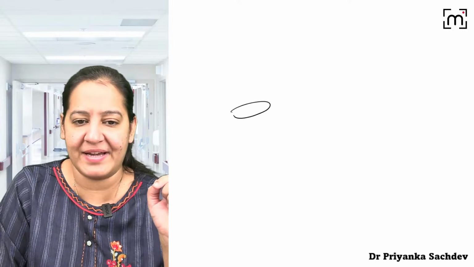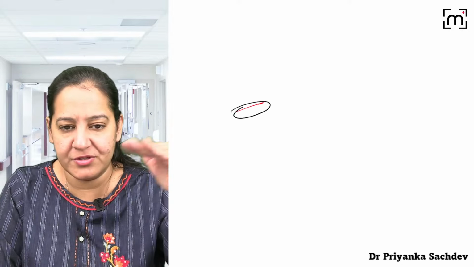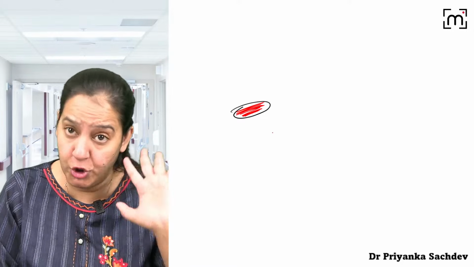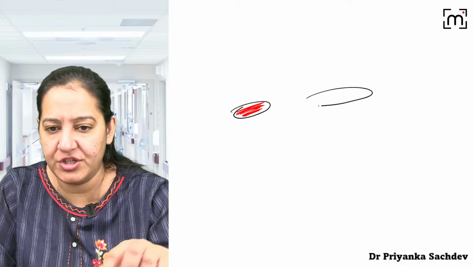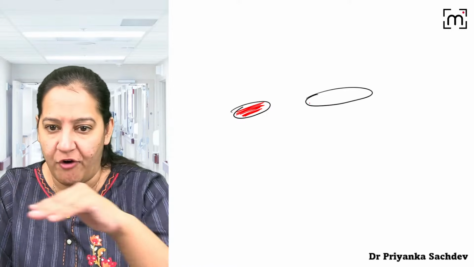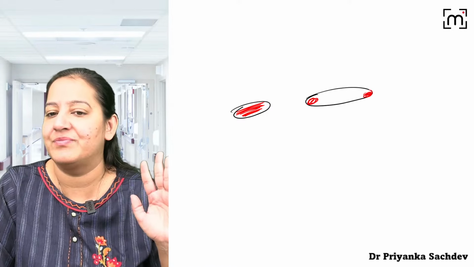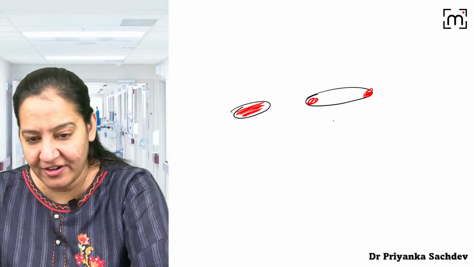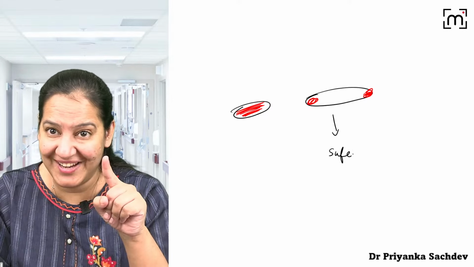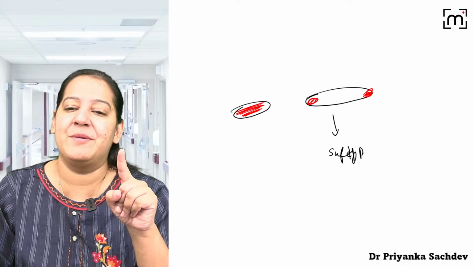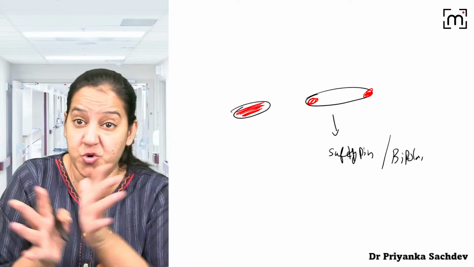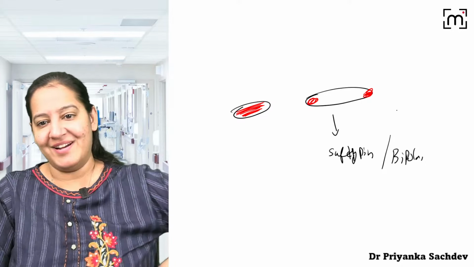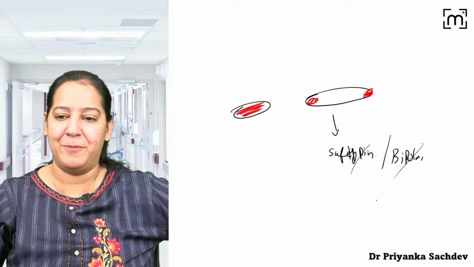So usually when we stain a bacteria, the stain is distributed uniformly in that bacteria. But there are 5-6 bacteria inside which the stain is not uniform. It accumulates at the poles. The stain is like this. Now this bacteria is looking like a safety pin. That's why it is known as safety pin appearance, or it is known as bipolar because the stain is at the 2 poles. So can you name the 5 bacteria having this appearance, safety pin or bipolar appearance?